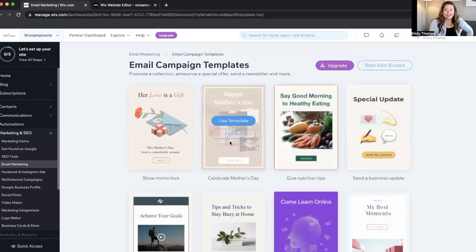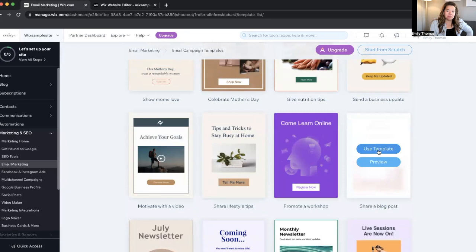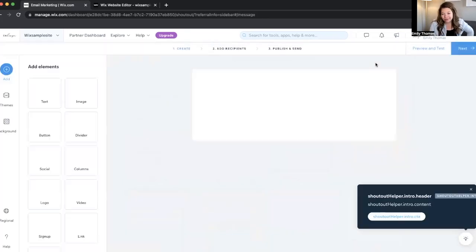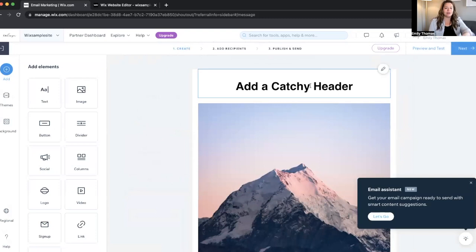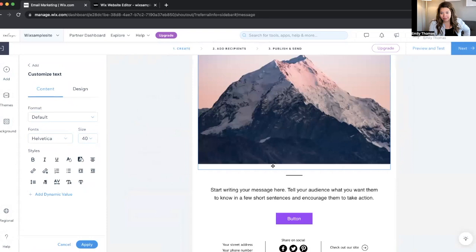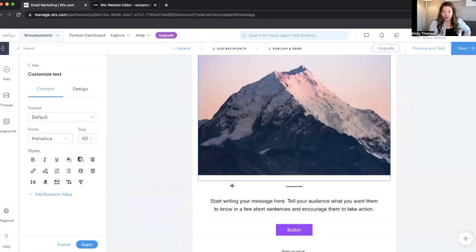You can choose any of these templates you would like to. I'm going to just choose to make one from scratch because I always do. Their templates are not my favorite thing in the world, okay? So here you're going to double click and change any of these elements over here. So here's like your email design workspace, kind of like your artboard.